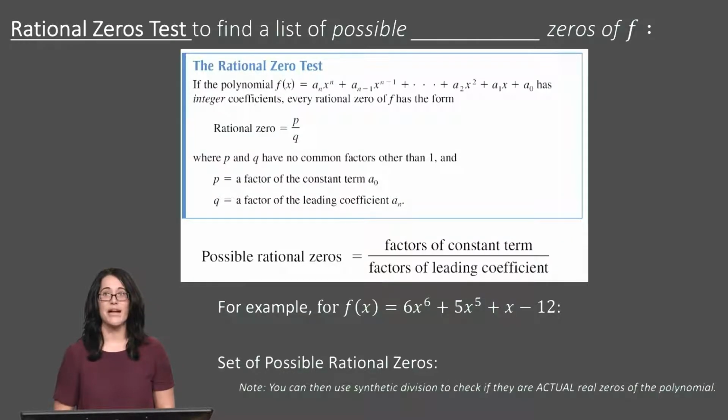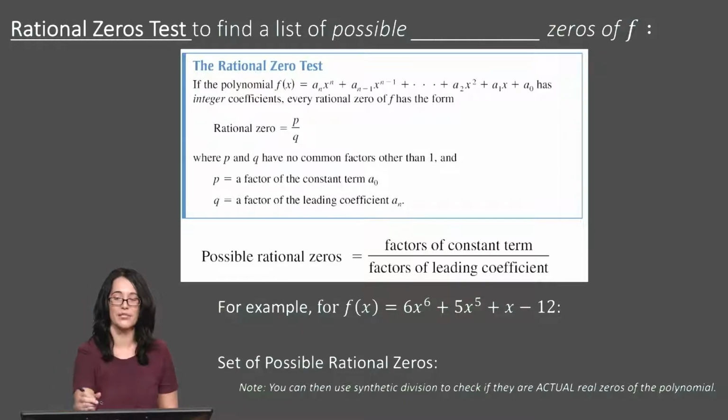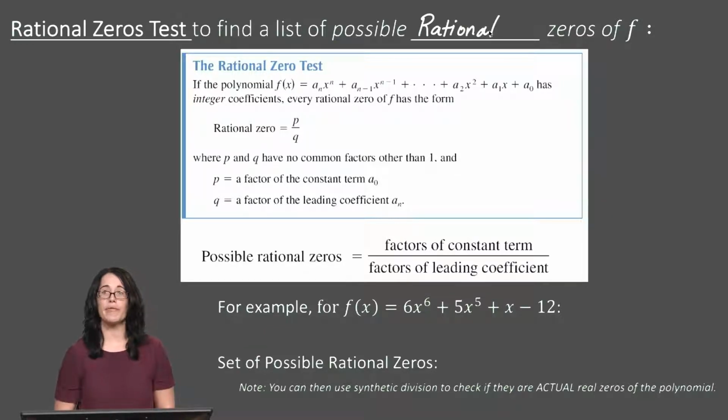The rational zeros test allows us to check for all possible rational zeros of a polynomial function f. So if we have a polynomial function, f of x, in descending order with a_n x to the nth power as our leading term and a sub 0 as our constant term with integer coefficients, it turns out one of the things that we discovered was that we can actually form all possible rational zeros by making combinations of the leading coefficient's factors and the constant term's factors. The way we express that typically is with p over q. That's a nice ratio that is describing all possible fractions formed by taking the factors of the constant term.